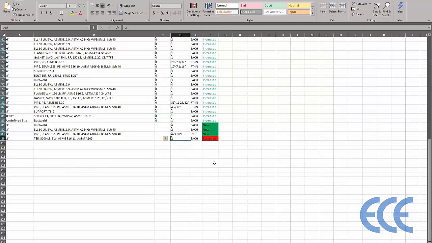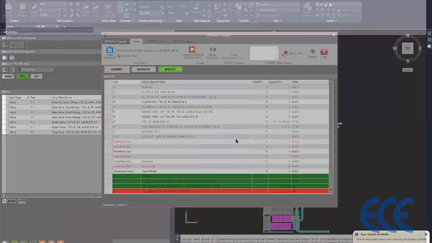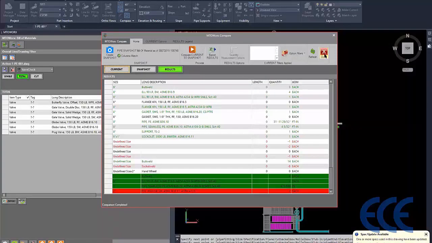So very quick to go through and take a look at this information, send it off to the project manager, and now you've got a snapshot in time of what the differences are between your two project dates. Great way to use this for milestones and keeping track of your project as you go through there.